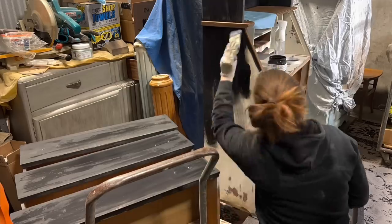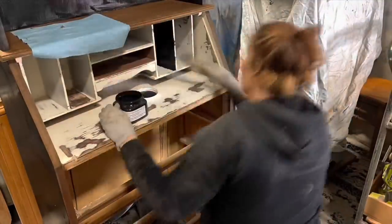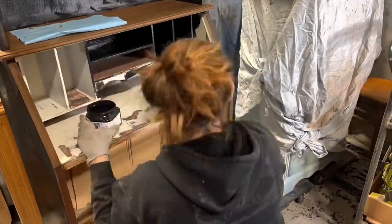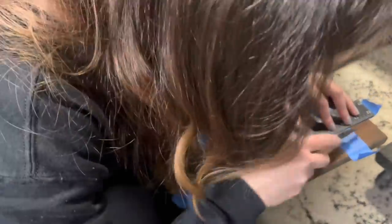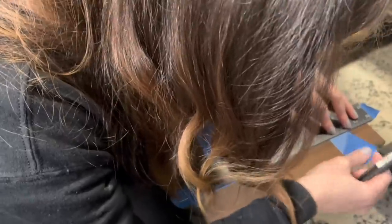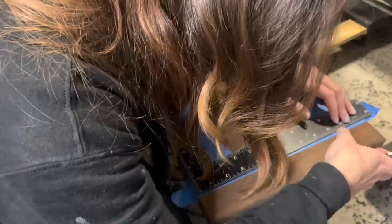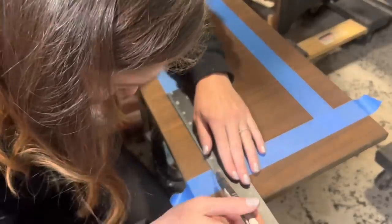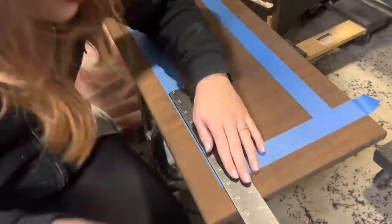This is the speediest run through of doing an entire piece black because it's boring to watch people paint a solid color. These little cubby holes are the worst to paint — usually if they're wood inside I just leave them because it's not worth it. Unfortunately, they spray-painted that one. So here's my tape adventure — I only do it for things like this. I'm putting this square in and I think it'll really look great with a negative space of wood on the front. It will help break it up and look more matchy-matchy with the trim.